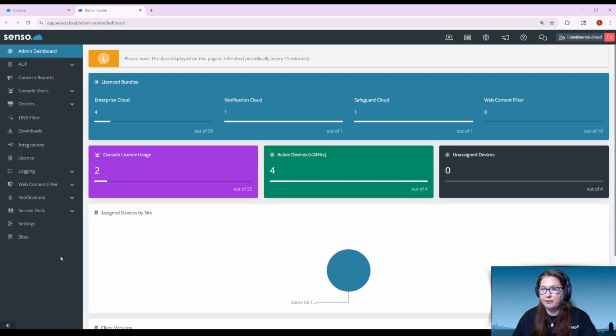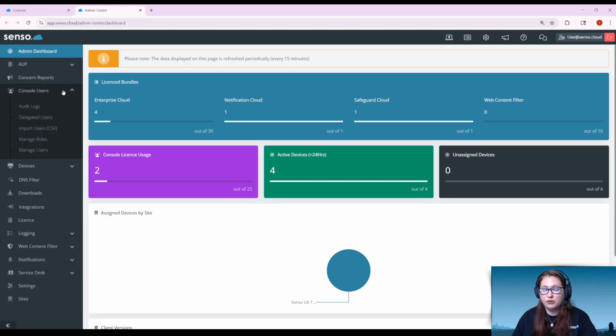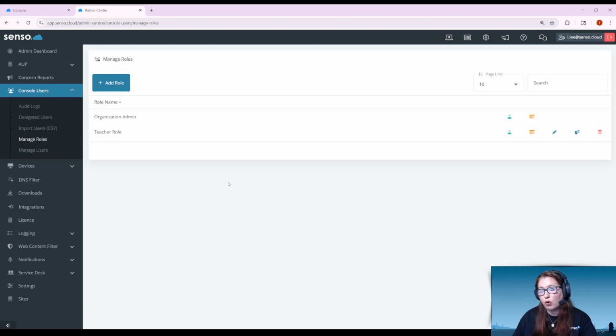Some of the main areas that you'll want to utilize is going to be console users. This is where you can manage your roles. Now, roles are going to be entire roles set up for users. So this is going to be a template for them that gives them permissions on how they can do things within the portal. Permissions, how they cannot see certain tool sets.